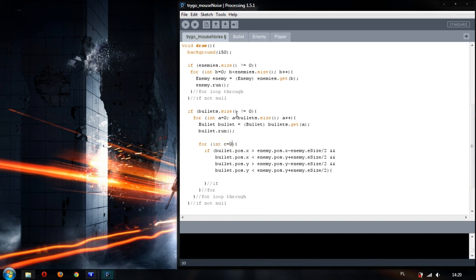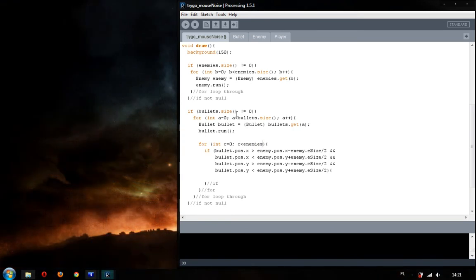So let's see, for example, C smaller than enemies size, C++, enemy. You have to care about the name, because this is created only for the for loop. The same is here.